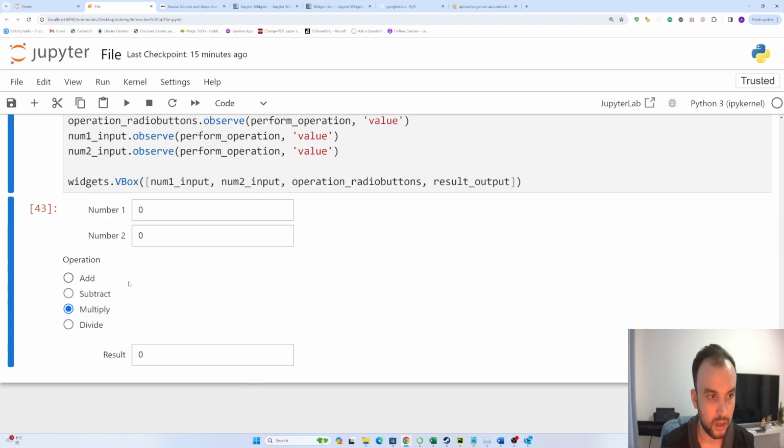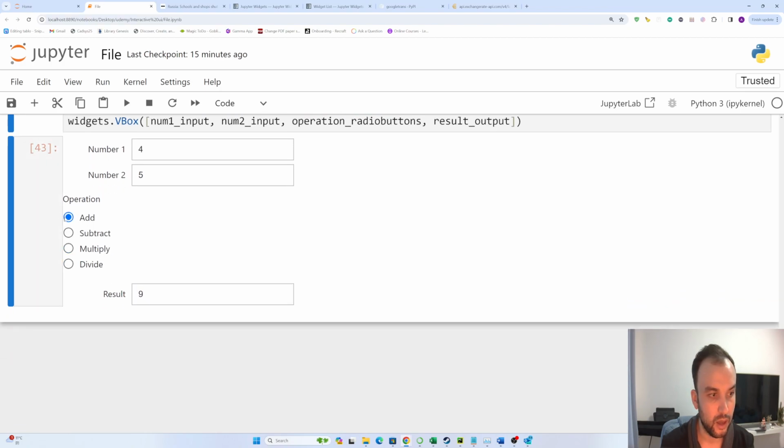It really looks good. Number one, you can also write here, you can change this one, and we have options here, radio buttons. If I choose add, I will add these two numbers, 4 plus 5, 9. If I choose subtract, it will subtract the second number from the first number.